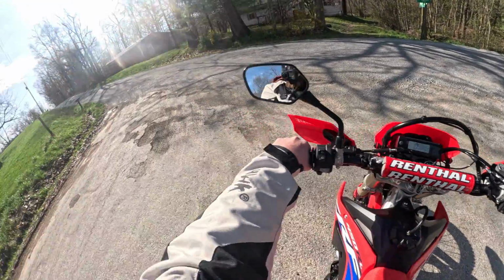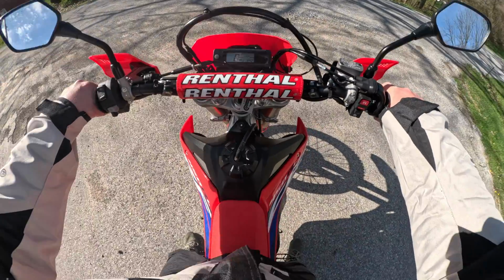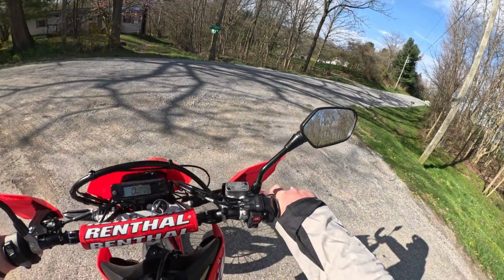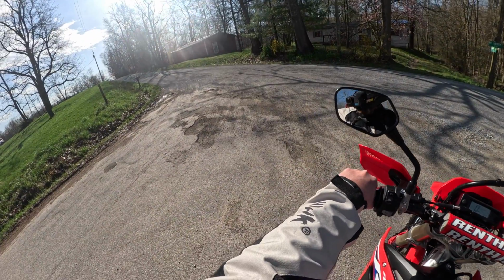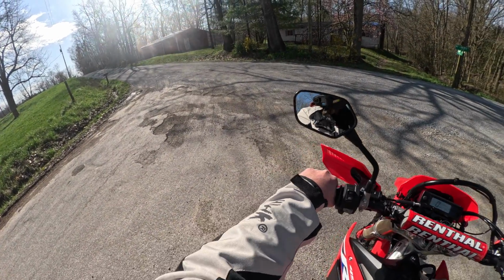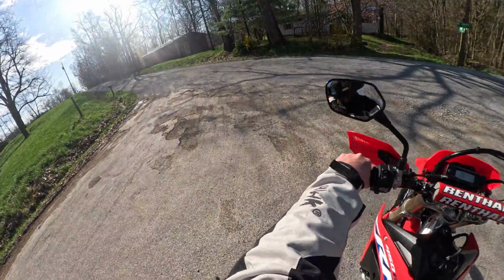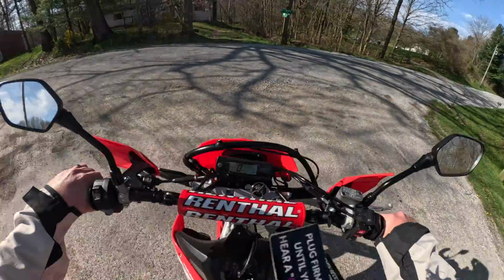But here we are, I'm at a stop sign here, and like I said, my heels are just off the ground. I'm 6'2"-ish. I've got about a 33 inseam, and even if I squish down the suspension, I can somewhat flat foot it.